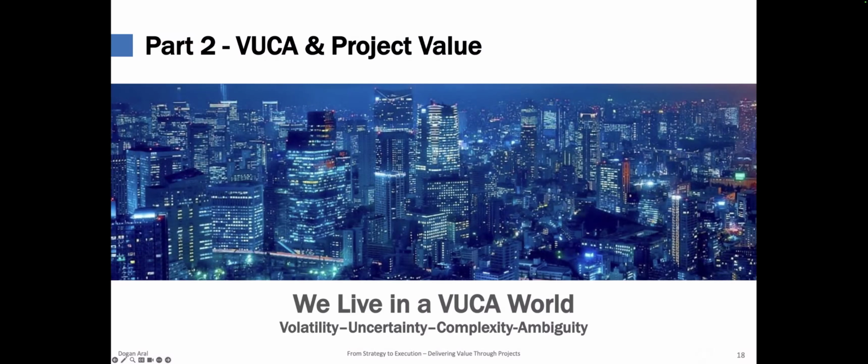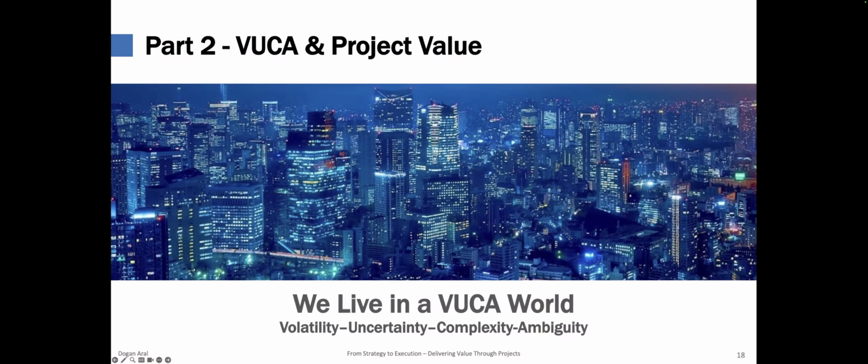So having discussed this, then this takes us to the next topic. So far we have seen that many projects focus on outputs but struggle to create real value. Now let's take a step back and look at the environment in which projects operate today. We don't work in stable, predictable conditions anymore. We live in what is often called a VUCA world. Volatile, uncertain, complex, and ambiguous world.